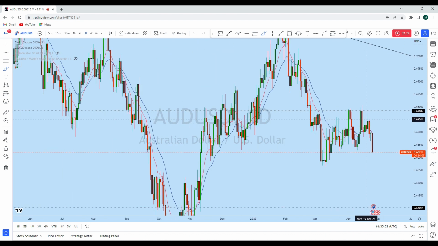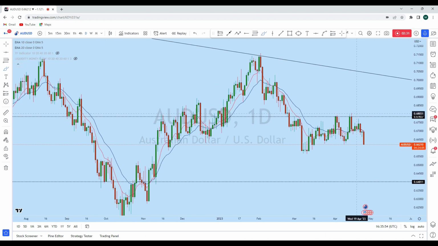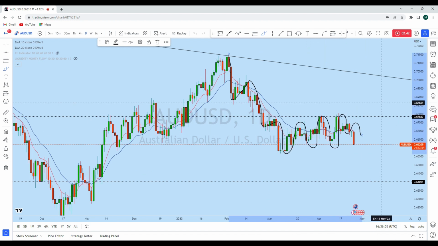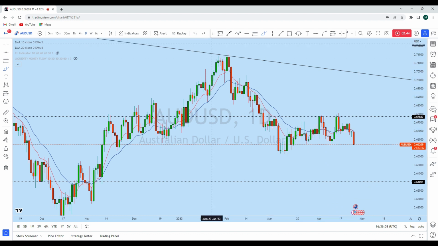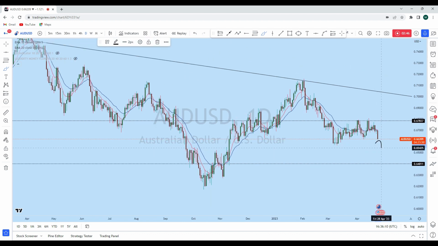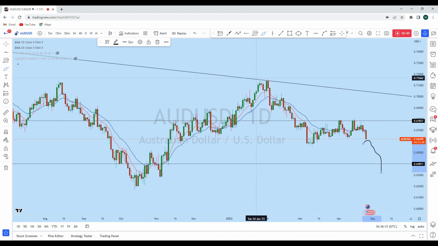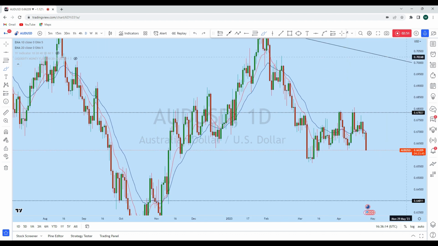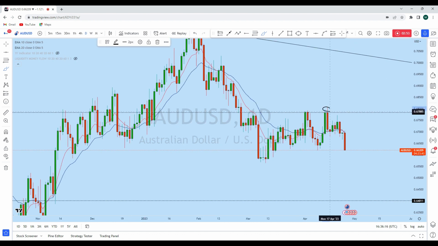Now if we look at the daily price action, we can see a typical downtrending market structure with this impulse and correction, and we have seen there was a long consolidation along this zone, which has given AUD USD a very high probability for a bigger drop towards the downside. In this daily consolidation we saw that AUD USD formed a double top here, and then with this bearish engulfer it dropped again, a correction drop.